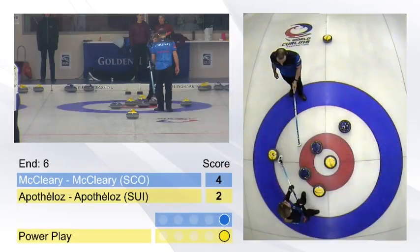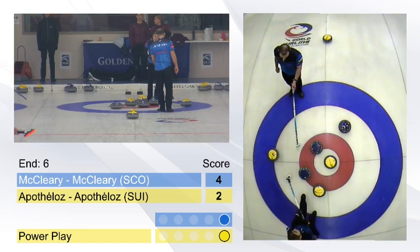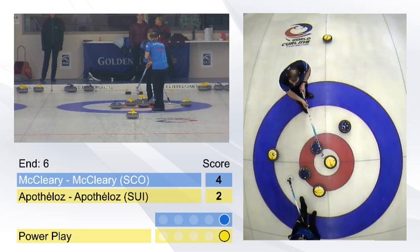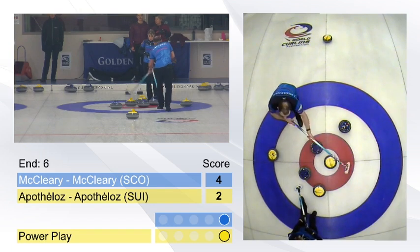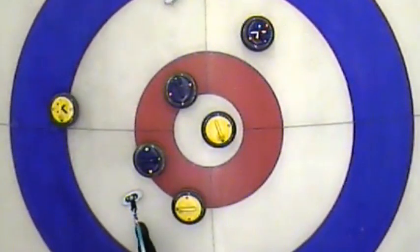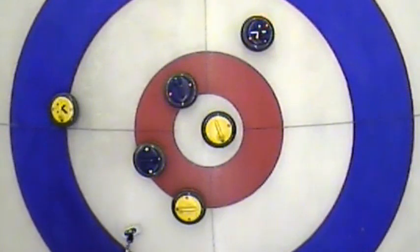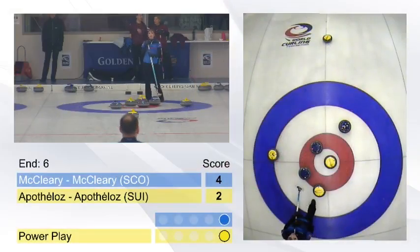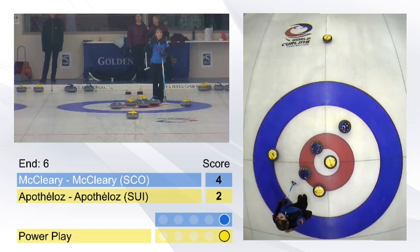Do you just play halfway? So Lee and Judith are thinking about how they can change the situation. As long as I can catch half a stone, it's good. He's going to just have a shot too, so just pick that. But if I catch this, I think they want to play outside, top of the button, onto the yellow one, which will probably leave them sitting 2 if they make it. If you just catch it a wee bit, the across shooter there will roll off if they do that. Half, maybe a quarter on that side. Hit the blue quarter.